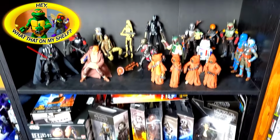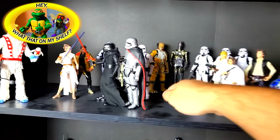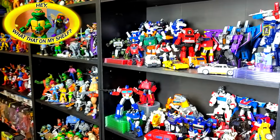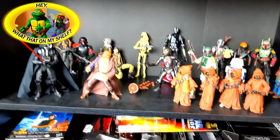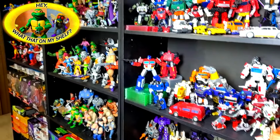But yeah, so I'll have plenty to open this month and many other months. And whoa, I got a dust. Look at this dust. Woo! It's dusting time. That's why I haven't done an update on the shelf video, because it's so dusty. And I took off the lights. They used to have lights, but they kept falling off onto the figures, so I think I might get some strip lighting or something and put them up. We'll see.